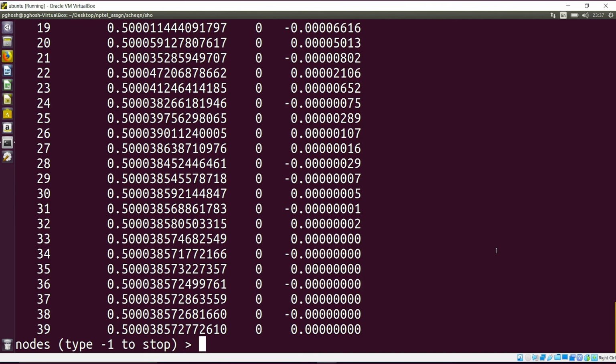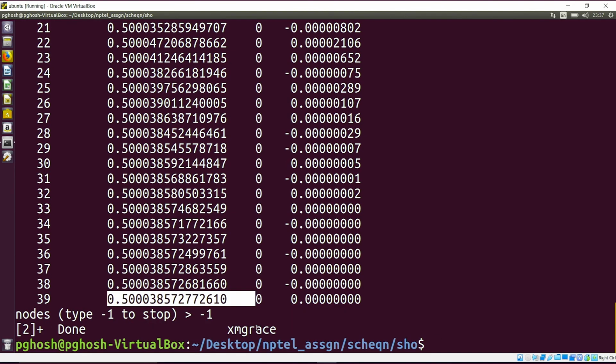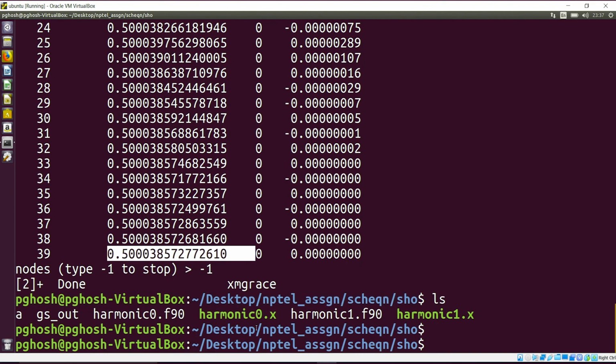It converges again after 39 iterations to a value of 0.5, and now let me plot it again with xmgrace.